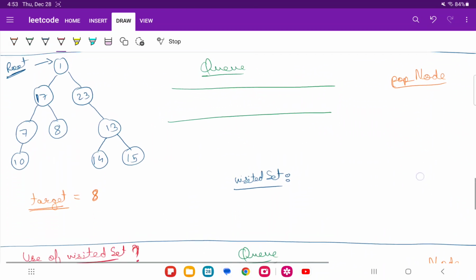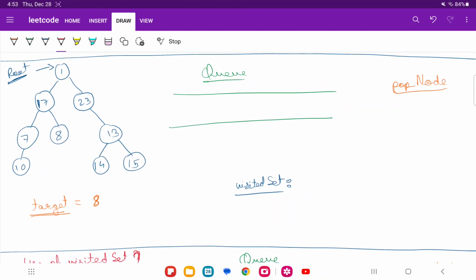Now in this example we're going to do the same thing, but we're looking for a target, which is 8. The target is basically this node here. So this is what we have to find in our tree. Again we'll work as we've been working. We push the root of the tree onto the queue, then pop it, assign it to pop node, and add its children to the queue, 17 left child, 23 right child, sorry my bad. Now we have done that, add it to the visited set, pop the top element of the queue, which is 17, assign it to pop node, and add its children to the queue, 7 and 8.